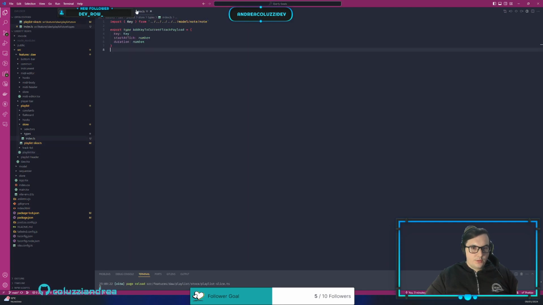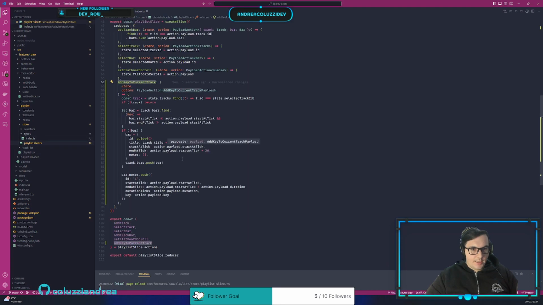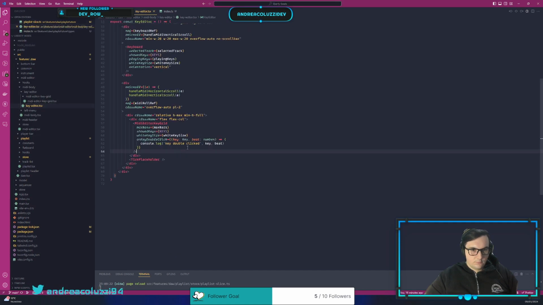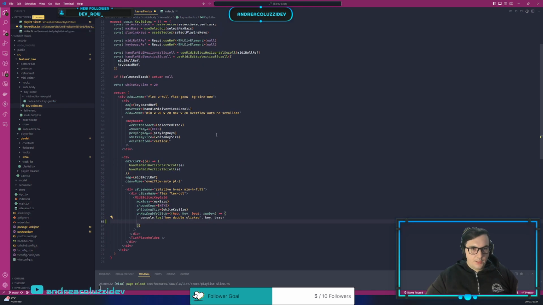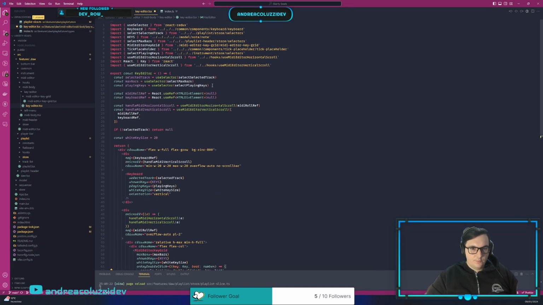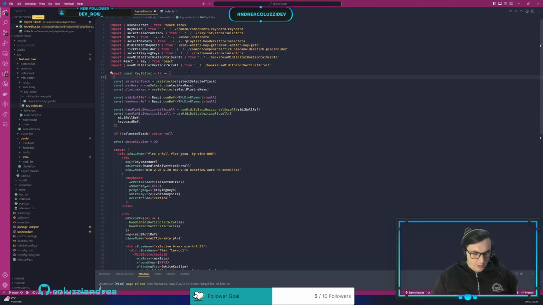Now we want to use this action inside our editor. We have the dispatch here. No, not yet. Oh, by the way, I'm using Redux here. Don't know if you already guessed it.